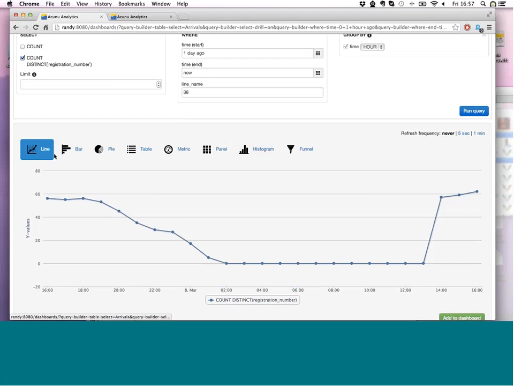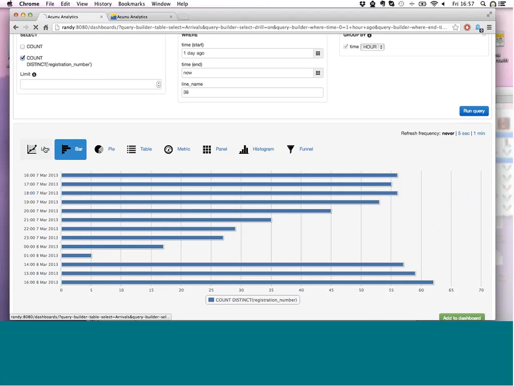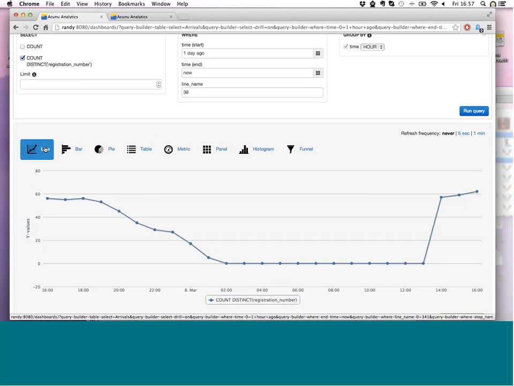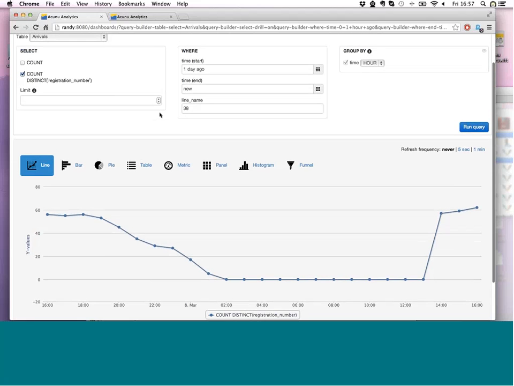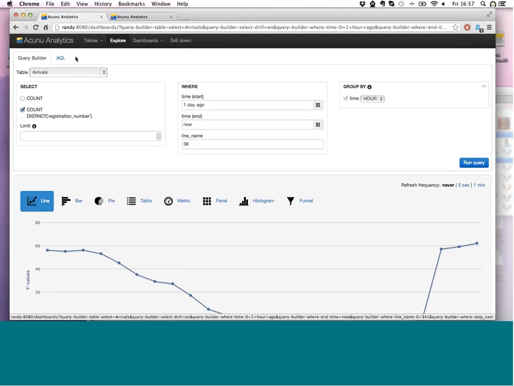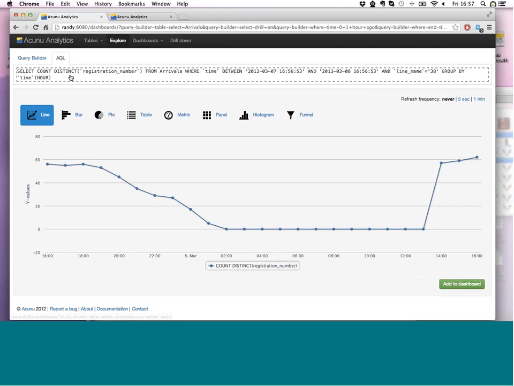Wow. And in terms of the query logic, that's it there at the top of the screen. That does everything? Yeah. If I click the AQL tab next to it, you can see that what we're actually doing here is something which is pretty familiar to most SQL users. Saying select count distinct registration number from arrivals where time is between two different times and line name is 38, group by time hour.